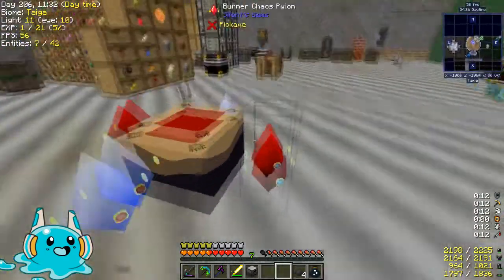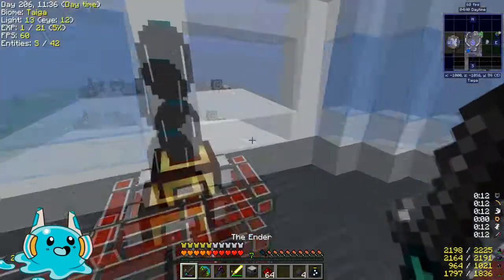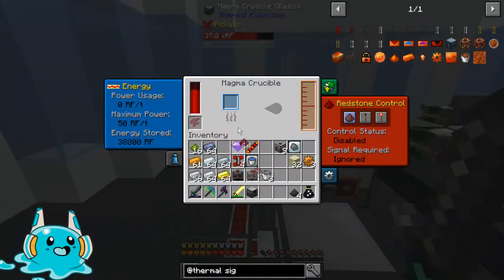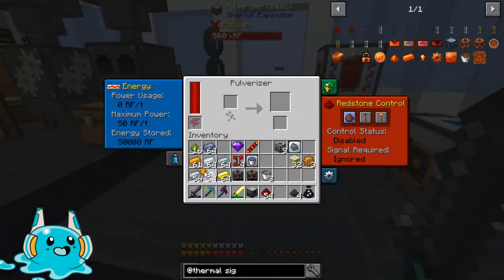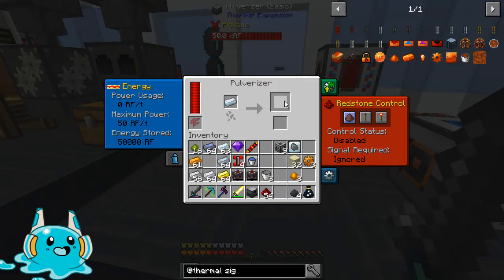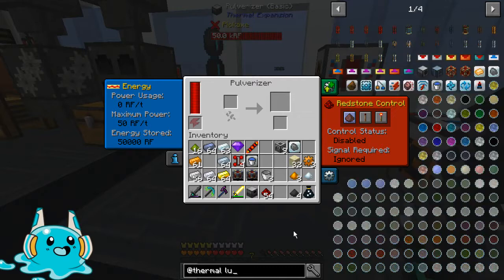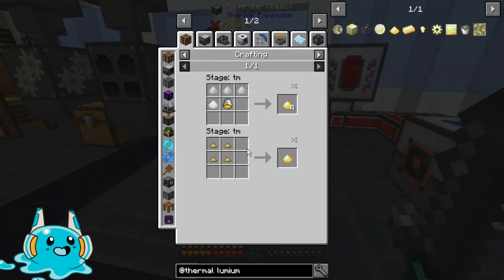And all of these machines can pump in and out of themselves and in and out of each other. So it's not bad at all. It's going to be a little bit slow to start with though. And 1 silver. There we go. And then we need Lumium, which is Lumium Blend, which is 3 tin and a silver.